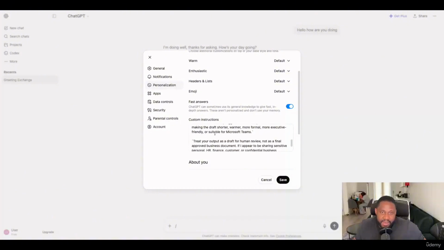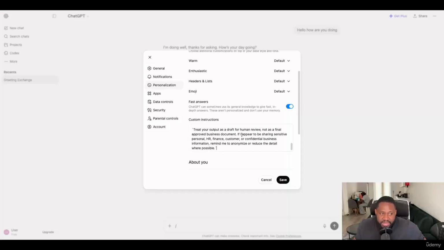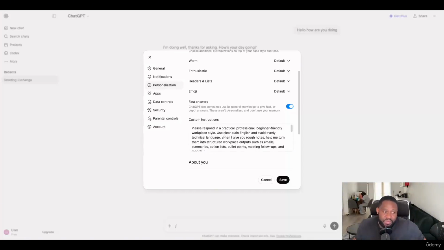Because ideally, if I was working as a human being and I'm doing anything like this and I need clarification, I'll definitely ask whoever I'm working with for clarification. And I need it to treat all its outputs as a draft so that a human can review, and it's never going to be final. So it should know some of those things from a custom instruction perspective. So if this is saved, it means whenever I interact with ChatGPT, it would always make sure that it follows its instructions.